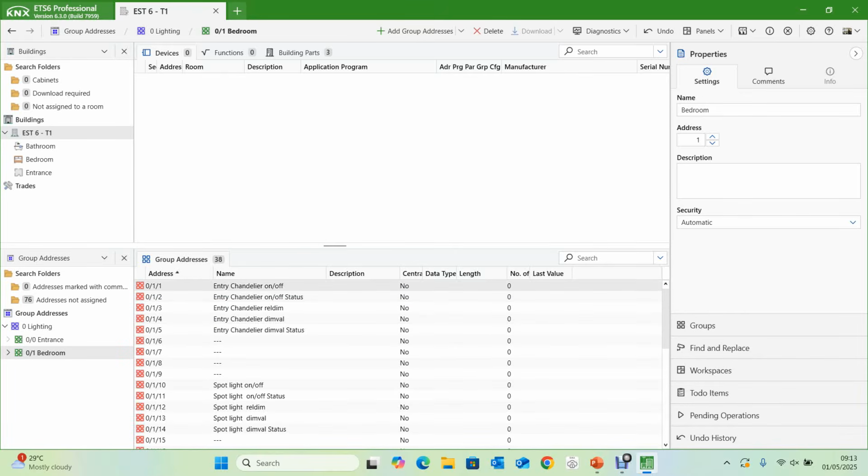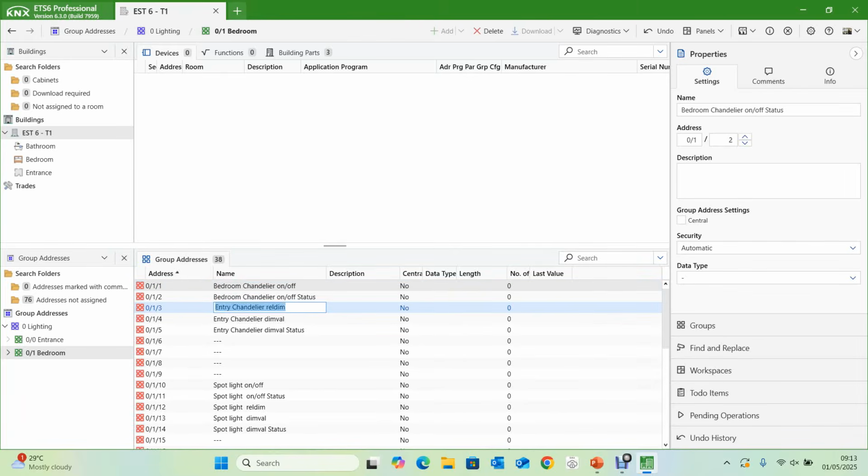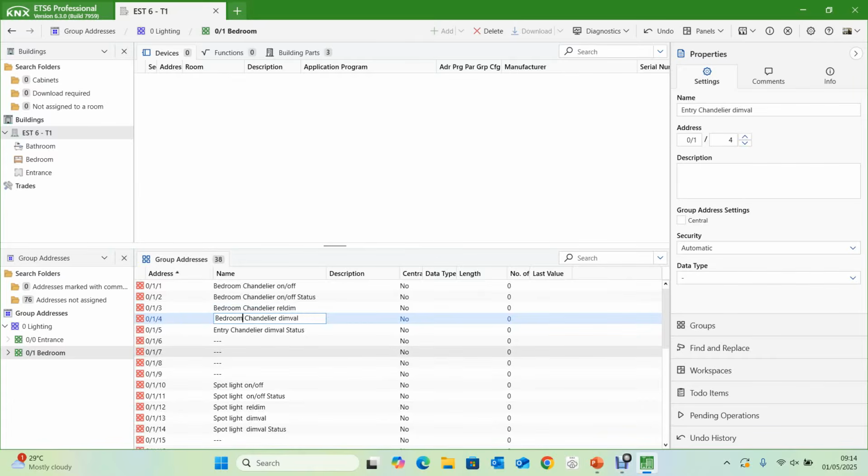I'll change this entry. It's a chandelier, so I'll take the entry out. I should put bedroom chandelier. Bedroom should be there, because I'll tell you why I need to put bedroom. I'll just put this in one and leave the other empty so you understand why I said I should put the bedroom on.